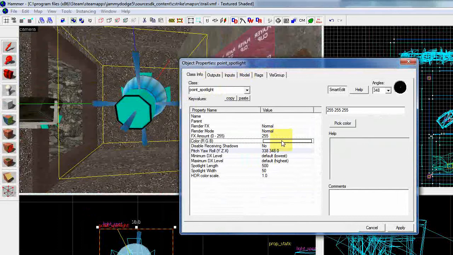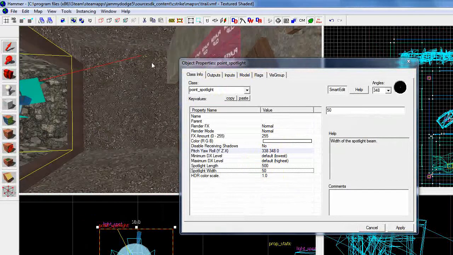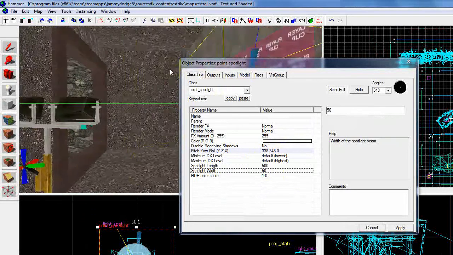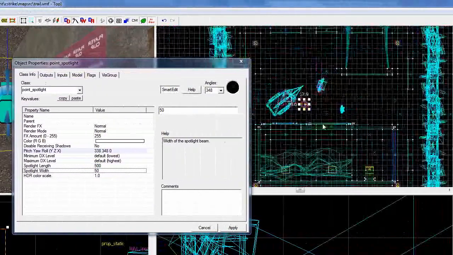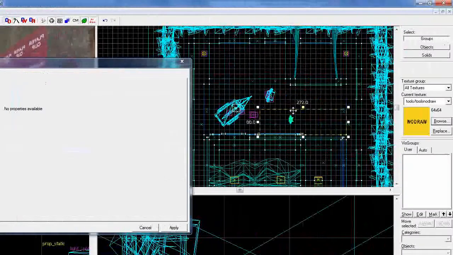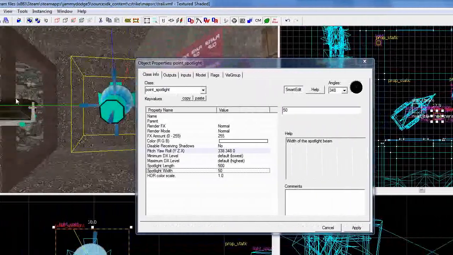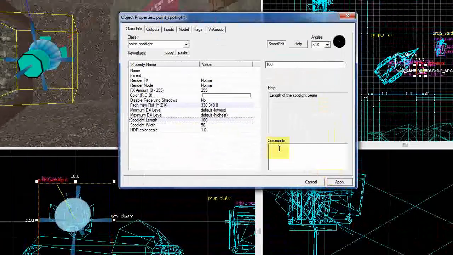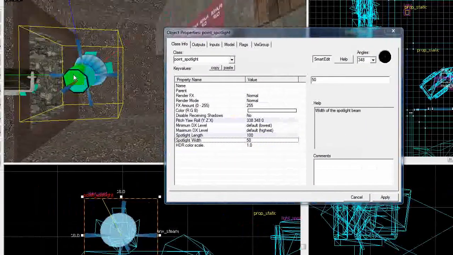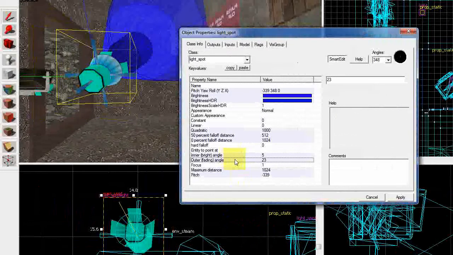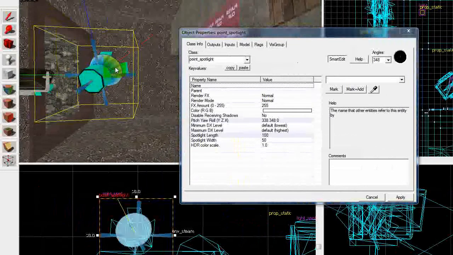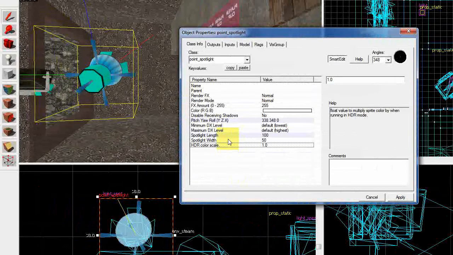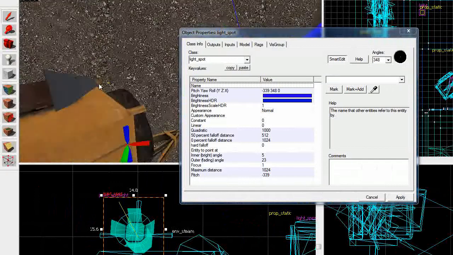Few things on point spotlight. Make sure you set the color the same. The spotlight length and width you have to determine from how far the light will shine. Okay, you can work that out. If you click and drag on the map, you see that there's about 200 or 300 in distance total, so maybe if we have 100, then that'll give us a nice beam. And also the width must be relative to what you put for inner and outer angles, otherwise it will just look completely unrealistic. But there you go, that will produce a spotlight. So there we have the basic light and the light spot.